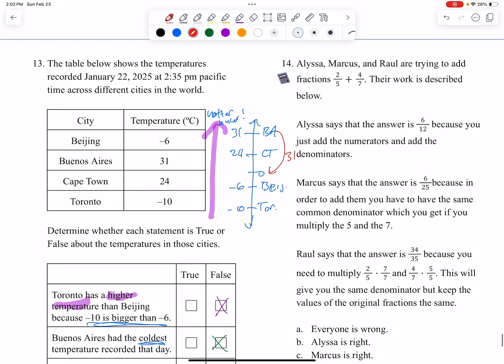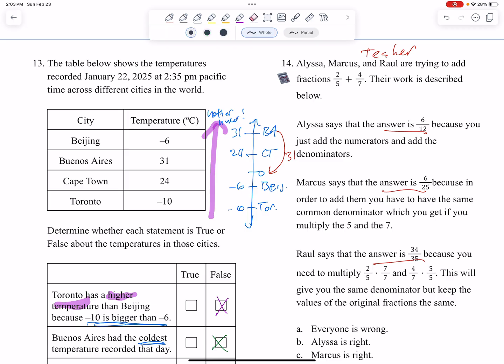Here's another one that I hate to do in math, but in the end it's so easy. All right, because they are telling you to basically play teacher. And anytime I play teacher, I just do the work myself. And when I do it myself, I assume I'm going to be correct. And then what I love is when they tell me what the answers were. So I just got to match, most likely, what my answer is and who got it right. Okay? So let's see if that's the case here.